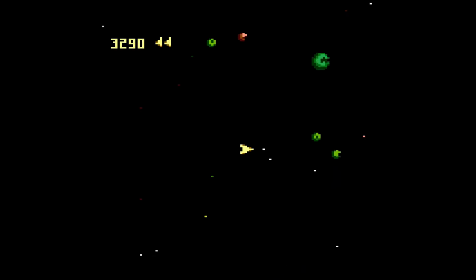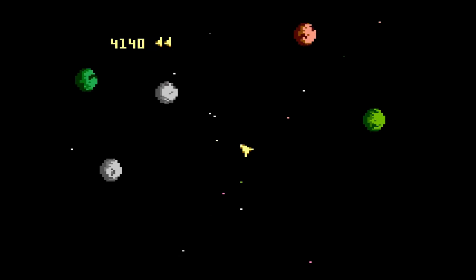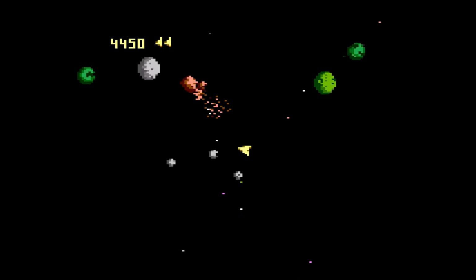Anyway, Asteroids for Atari 7800 is a well-presented, colourful take on the Atari classic with multiple difficulty modes and a strangely addictive quality I personally just never quite feel from the arcade original. There's not much more to say about it really, other than the fact it's worth playing independently of the arcade version to see how you get along with it.